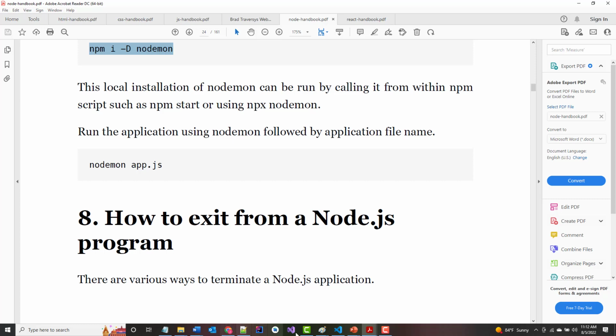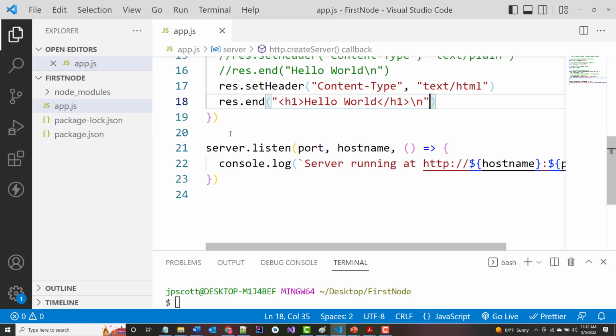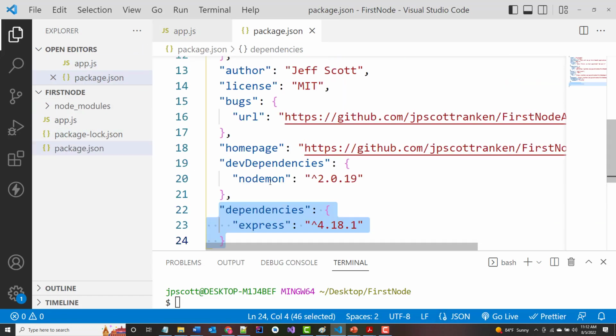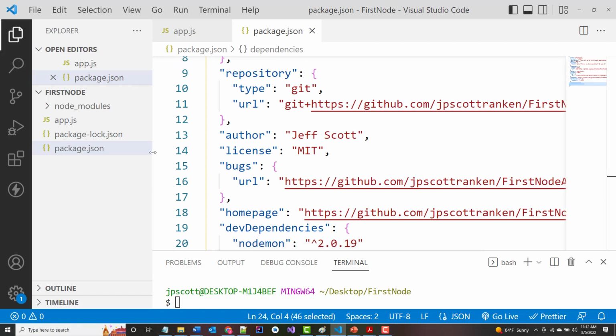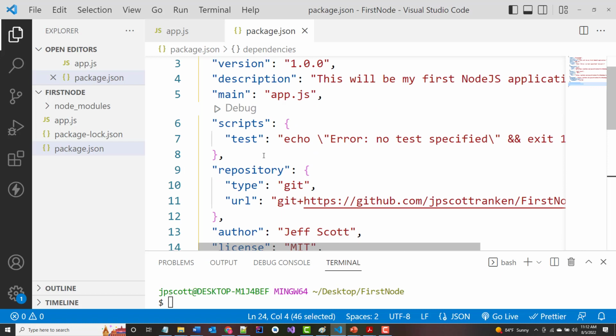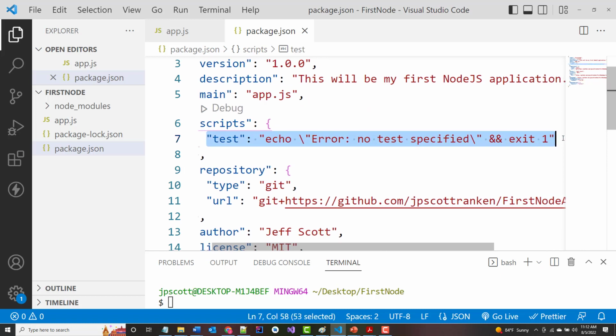All right. Well, if we look in here, let me go back to this and let me open back up our package.json file. And you'll notice that right now what we have in here is this thing under test that we don't even use. This is if we're doing testing.